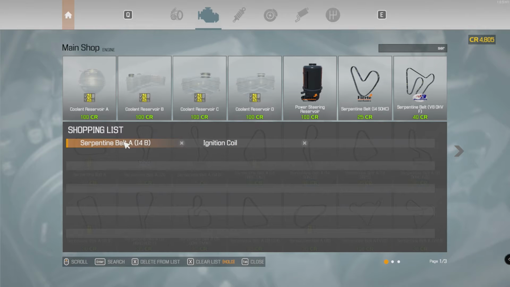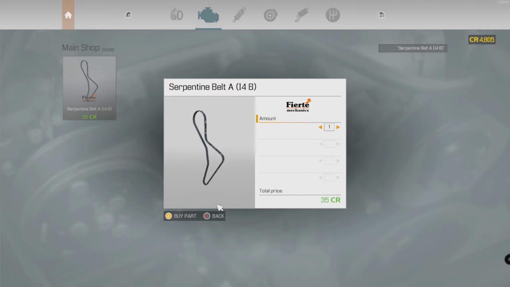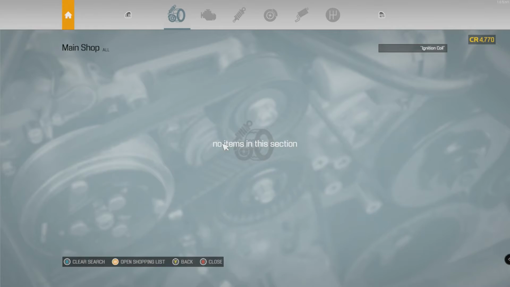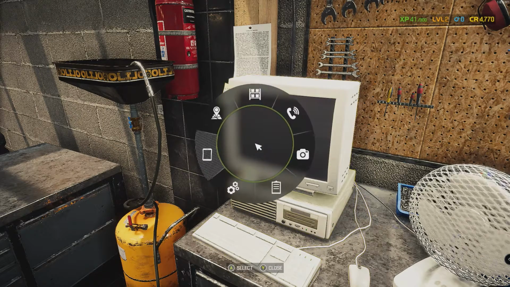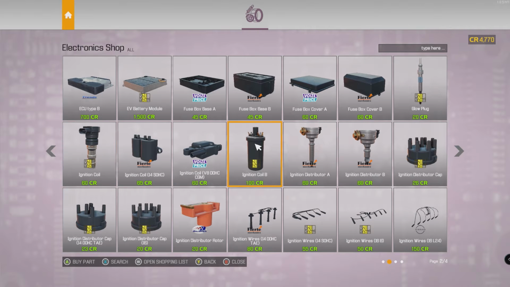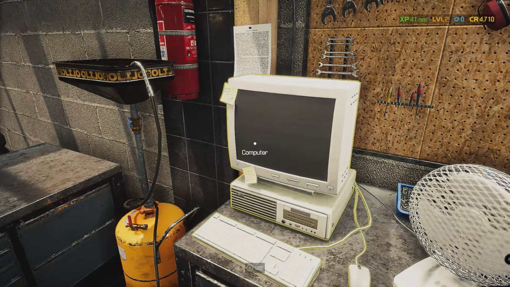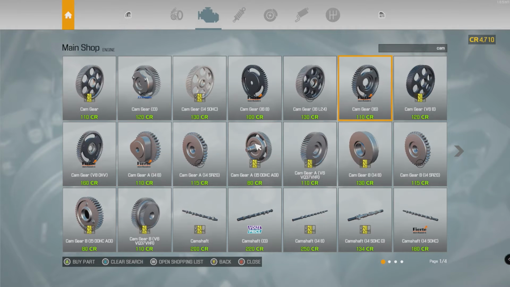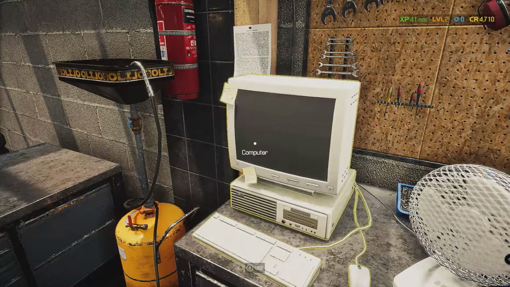Open up our list here. I keep forgetting, man. It's over there in the electronics section. Like, that's really gonna mess with me. Ignition coil. Is there anything else I need while I'm in here? We need cam gear. We need cam gear. We need a cam for an i4. Which one is it?